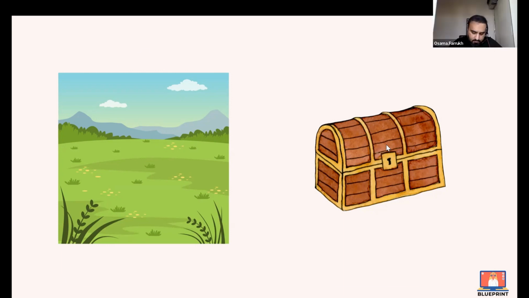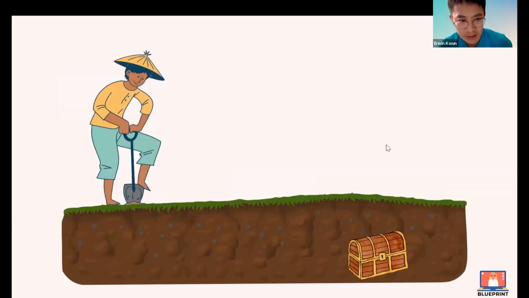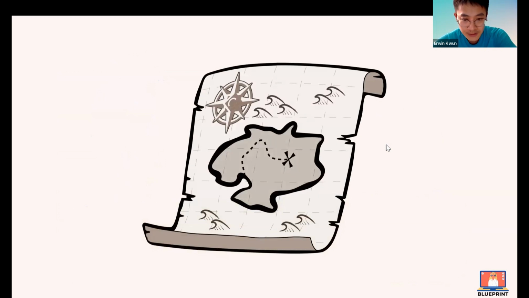A shovel. You need really to be equipped. Otherwise, you're just going to waste your time and energy. So if you've got a shovel, but you haven't got a map, you're going to dig in the wrong place. And it's going to take you a lot of effort and time where you're not going to get the results you want. But if you've got a map, you know exactly where you need to dig, because you know where this treasure is. So that's why you need to be organized.